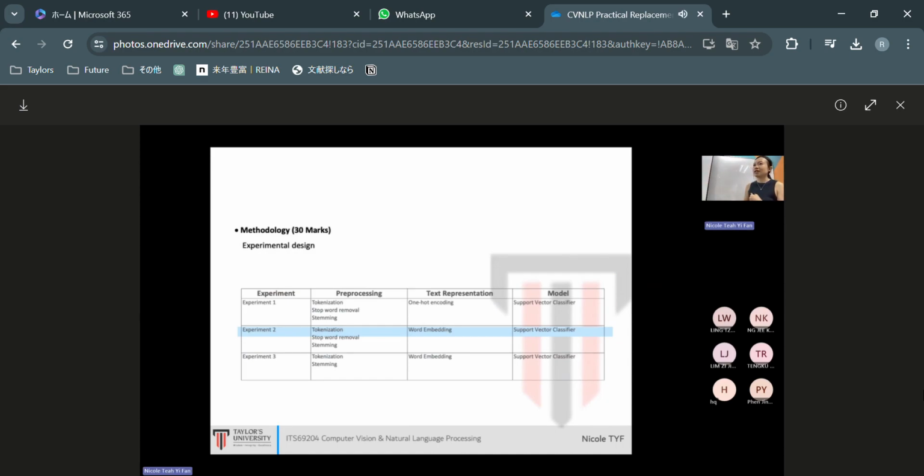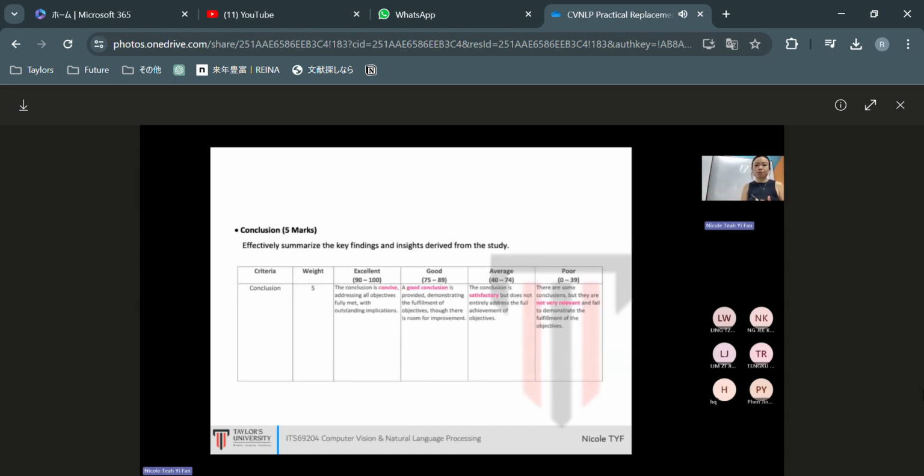Then I also mentioned that it is very important for you to design an experiment, to give us sufficient evidence to say that, hey, the one that we create is one of the best that we can achieve right now. Okay, so it is important to design your experiment. This is just an example of how you can go about with designing the experiment. Again, we will use a table so that we put everything into structure. You do not have to follow everything, but this is just a guideline to guide your thought process.